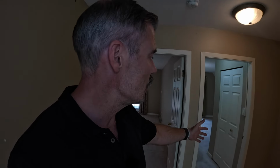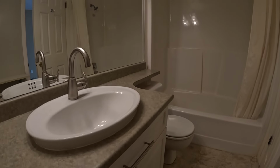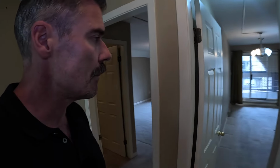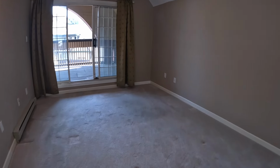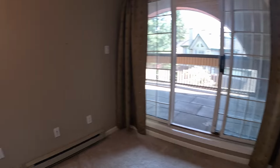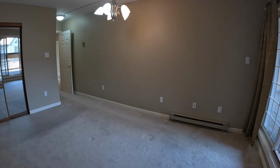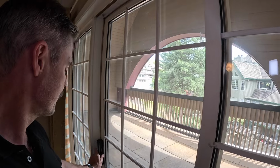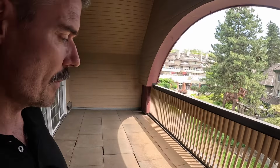So there's a bit of a hallway here before we get into 2 bedrooms. And so there is a bathroom here and a second bedroom. Both of these bedrooms are fairly sizable. You can see as a second bedroom, this is huge. And you have this really nice outdoor space, this balcony right off the 2 bedrooms. Oh, I can open it. So both bedrooms have access to this outdoor space.